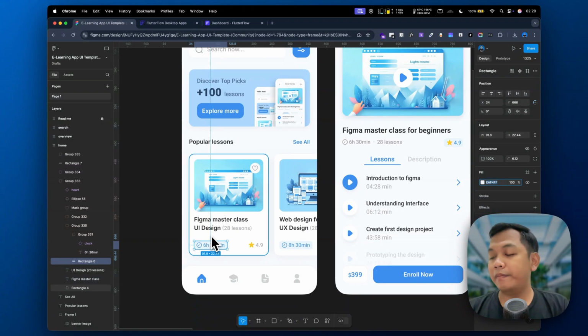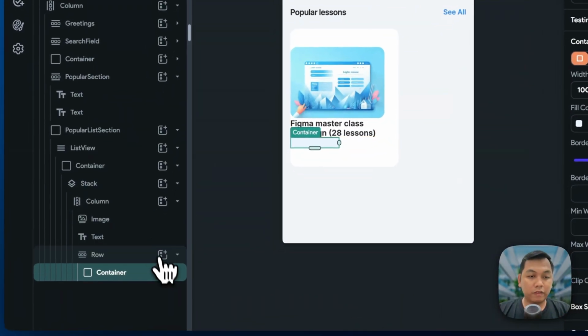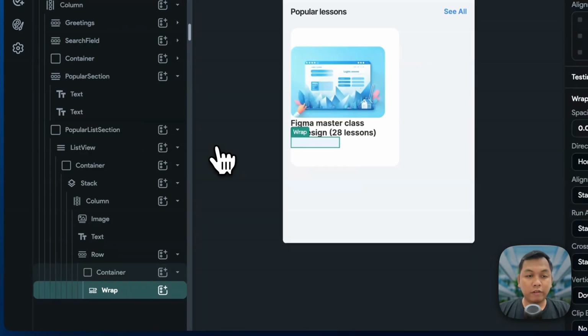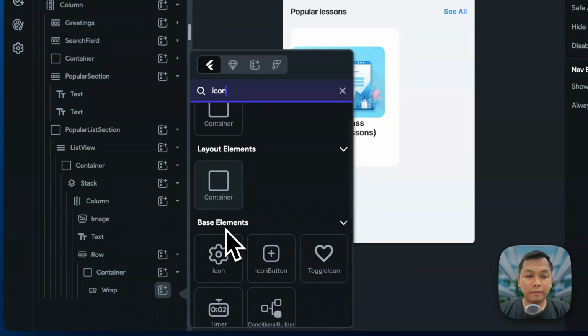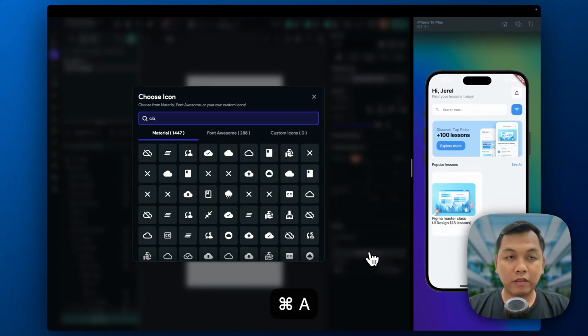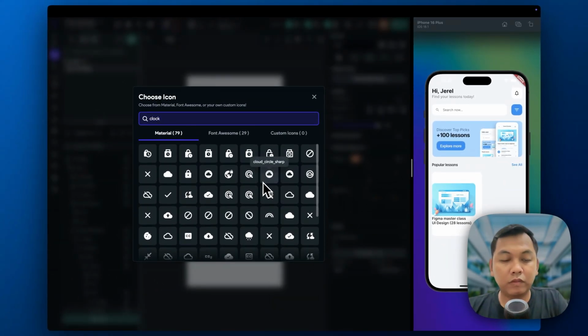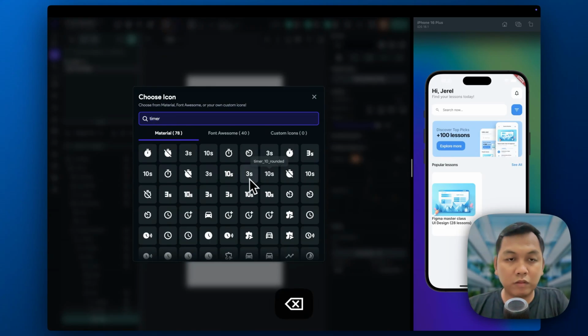all right. And inside the container we need a widget that can wrap. So inside the container we add a wrap widget, and inside this wrap widget we need an icon, and the icon will be something like a clock, or like this one.